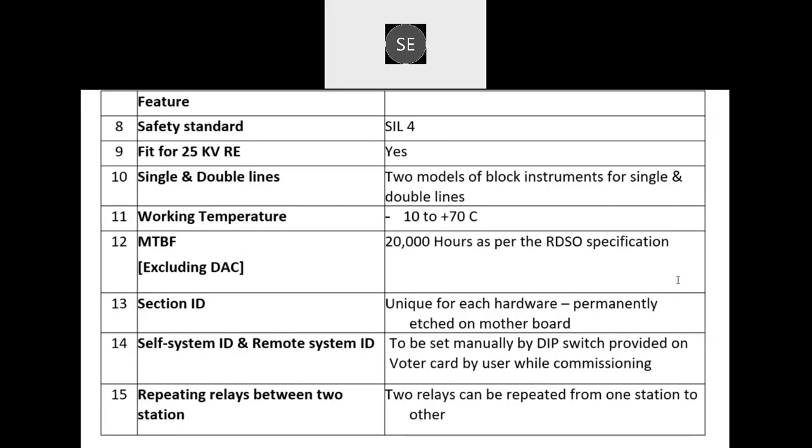Sir, how much is the cost for single line and double line? I asked one question. Sir, actually, I don't look into these commercial things. If you send your number, I will send that to my commercial team so that they will discuss directly with you. In fact, really, I don't know. Okay, sir. Thank you, sir.